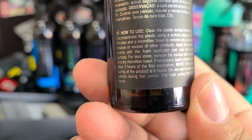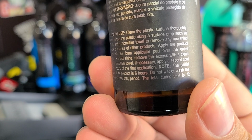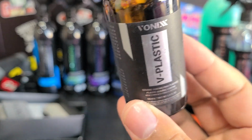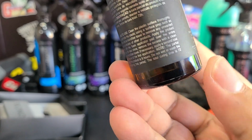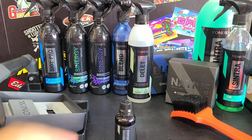The partial curing of the product is 6 hours. Do not wet or wash the vehicle for that time. The total curing time is 72 hours. So after 6 hours, this will be safe to go driving if it's rainy or whatever. And then after 72 hours, you're good. It's fully cured. You can wash it, whatever you need to do.